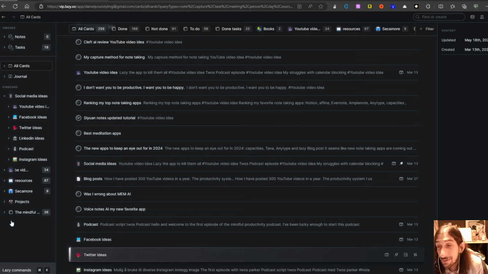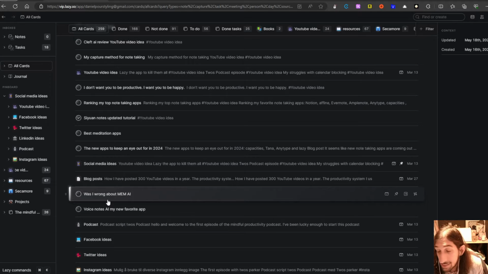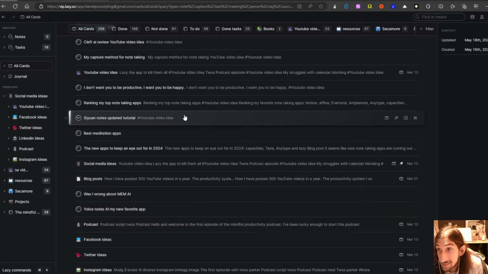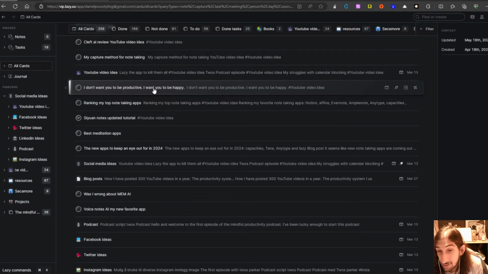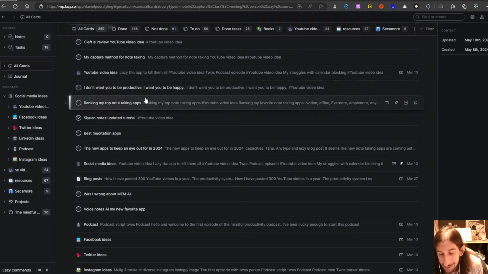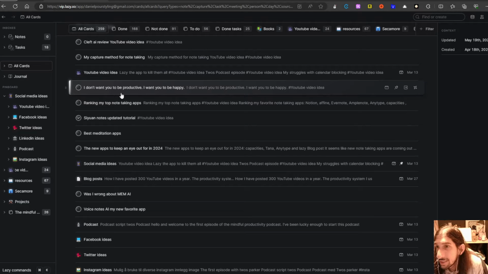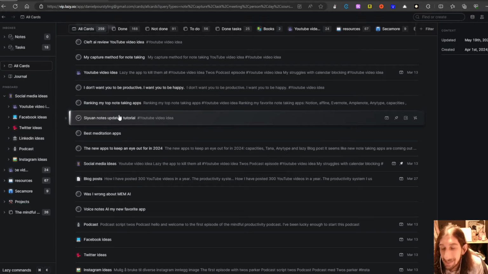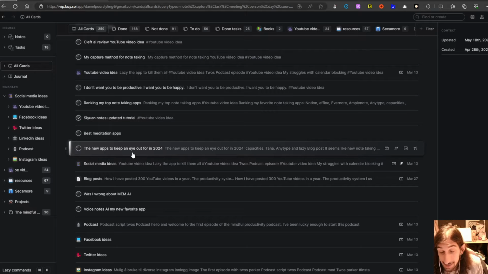Today we are inside of the web version of Lazy because they have released a web version in beta, which I am testing out on my Windows computer. I haven't tried it on the Mac. This app was only available for the Mac, and I have only used it for the Mac, but I have tested it out on my work computer, and I'm doing a real test now and showing you how this works.